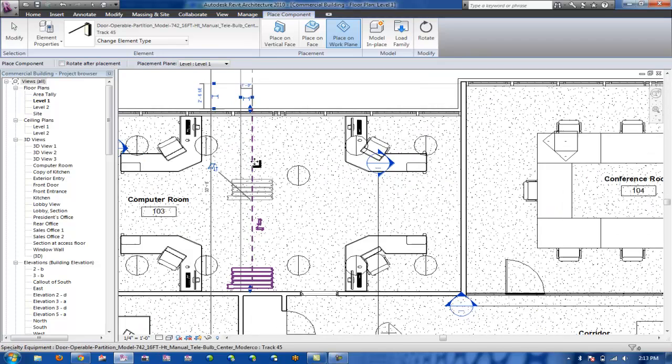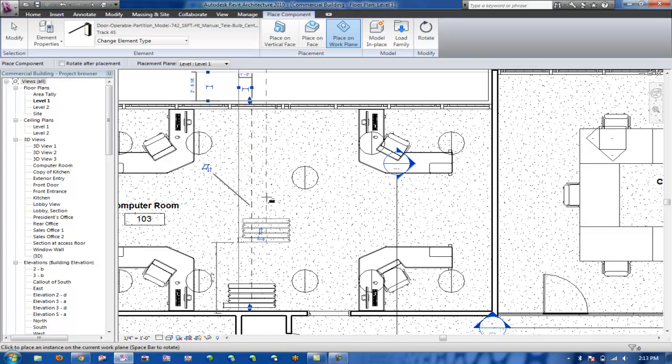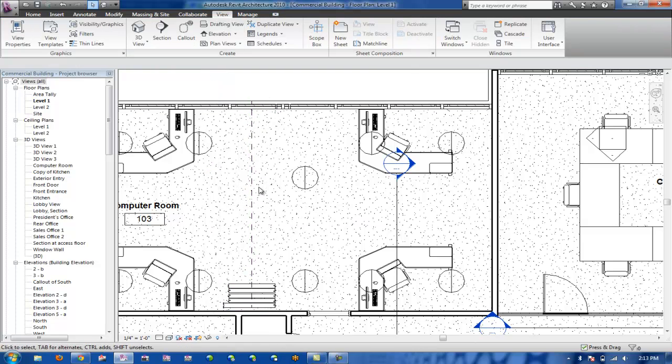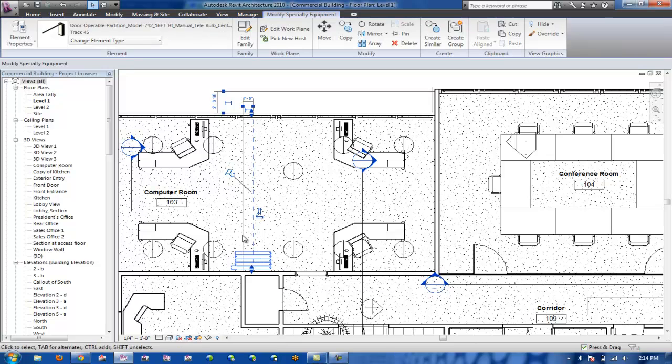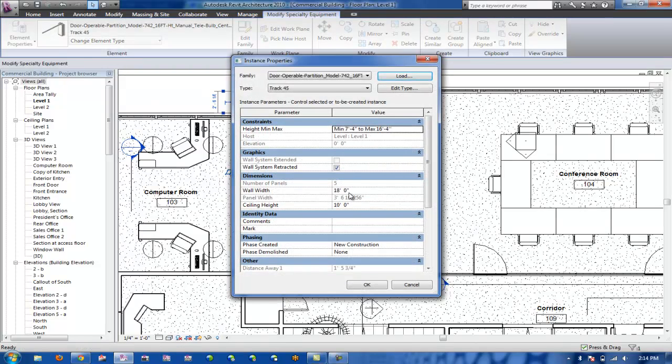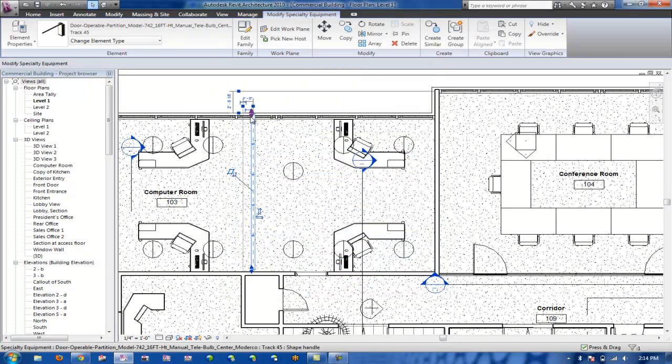Now we're pretty close to where we want it, but you can see that there's a couple of aspects to the model already. The general partition is outlined by this hash pattern, and it's also depicted in a stacked orientation at this point. To change that, I can just click on this object, and here you can see that I can actually change the spacing for the wall width if I'd like. I can also show the wall system extended as opposed to retracted by just unchecking this box. The alternative to changing the wall width here is to move the shape handles that you just saw a minute ago directly in the model itself.